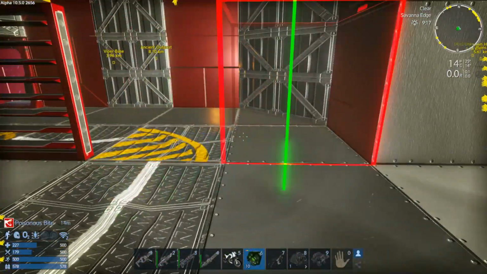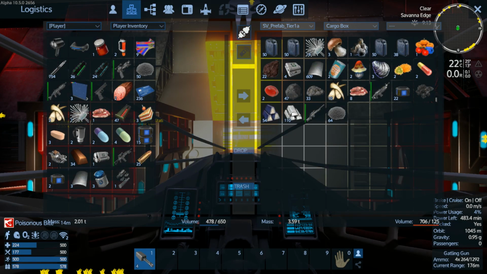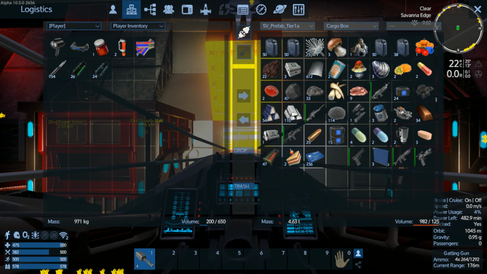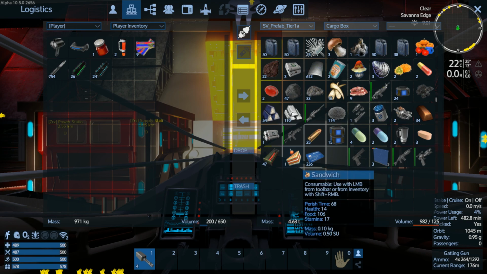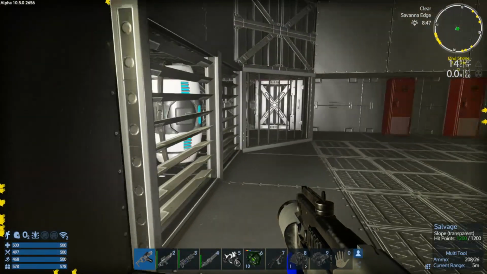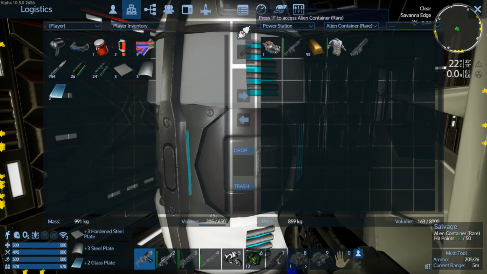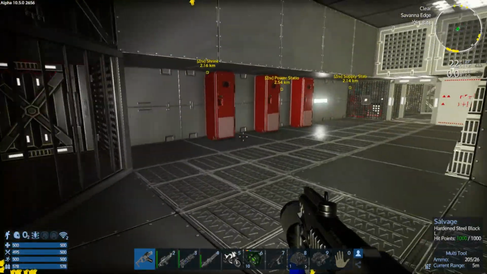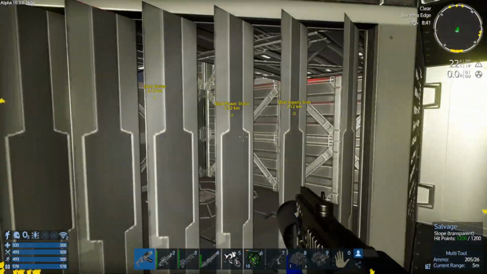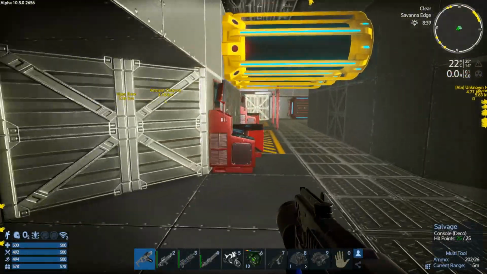Let's draw my core. Get me some food. Sandwich. I need to eat a sandwich. Alright, so I can't see these alien containers on the logistics. So I'm gonna have to go through and actually get them out. They used to be able to see them, but I don't know when it changed, but you can't see them now. Anything useful up here?